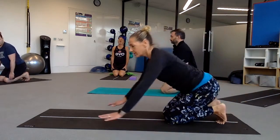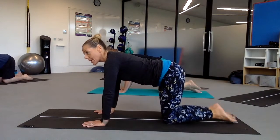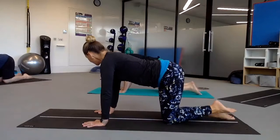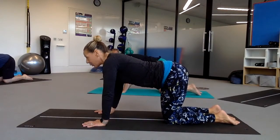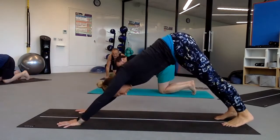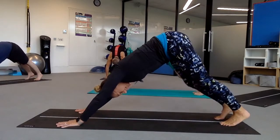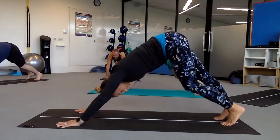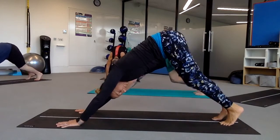Okay, bring your hands forward. Free your feet, slide them slowly, and then little taps. Right, we're still staying on this left side. I'm going to take this into a wonderful, quite long holding stretch. Tuck your toes, lift your hips. Downward facing dog position. Take a knee bend either side and let the hips wriggle side to side, pushing your heel down towards the floor, feeling that wonderful stretch in the hamstrings again.